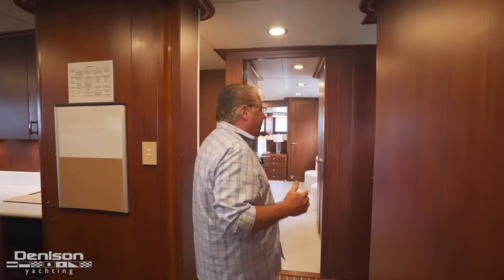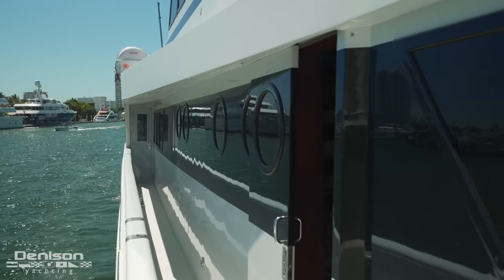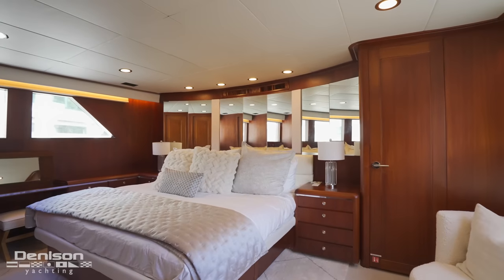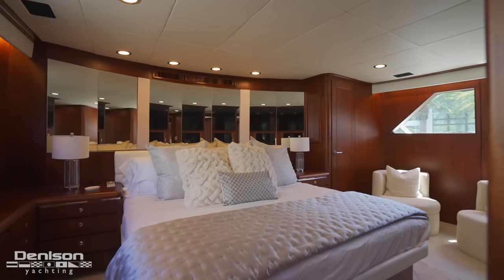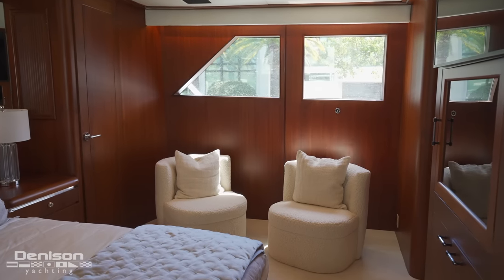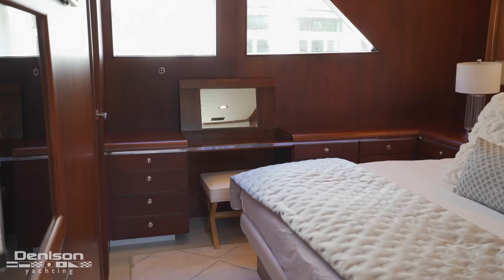Stepping out of the galley, I want to point out that on the starboard side you can access the bow and that beautiful spot where all the sun shades are — great accessibility. You also have access on the port side through the galley to the crew quarters, but now I'd like to show you the VIP. One man's VIP is another man's master — if you want to live on deck, this is great digs. All the ensuite heads have been updated, showers updated. What makes this a perfect master number two is the amount of storage: double-door storage here, another storage section, and two barrel chairs just below the window. At the foot of this king bed, a TV entertainment system, access to your ensuite, and a quaint built-in vanity.